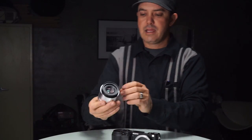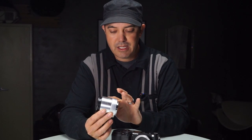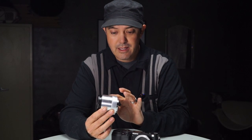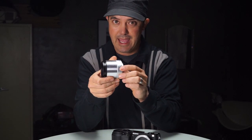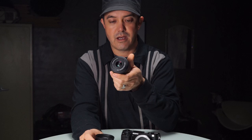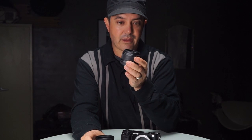The reason why is because there are different grades of aluminum that you can get in hardness. And this one, because of the way it's polished, is actually very soft. It scratches really easy. The base is a much harder aluminum. And you have this fancy A. But outside of that, is it really worth it? I prefer the older EX ones, but that's my personal preference. I use my cameras every day. They get a little beat up. So in the long run, this will hold up better.